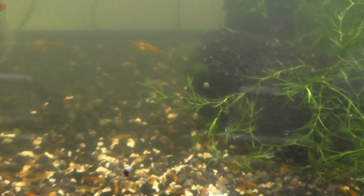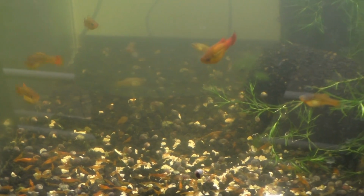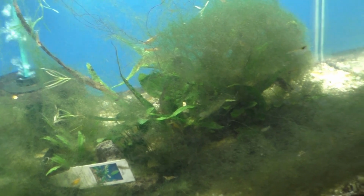I just wanted to point this out because everyone says, oh, I can't keep shrimp and fish together. It depends on how well you keep them fed. It depends on the environment, whether there's hiding places. Over here we're doing the same thing. Lots of shrimp hiding out. This is just algae. So people asking what's the best plant for shrimp, and the reality is any cover does awesome. Everywhere you look in here, you're just going to see more and more orange shrimp.